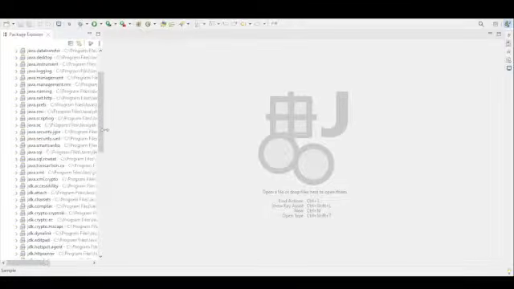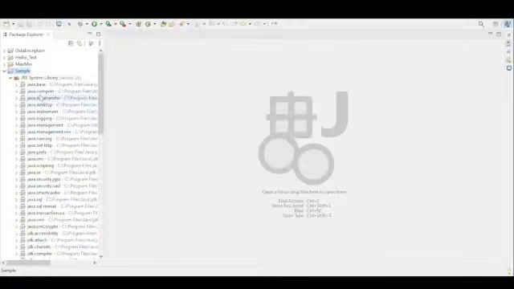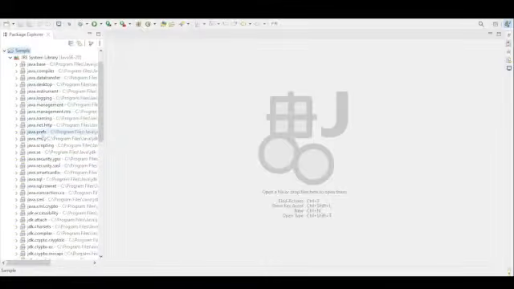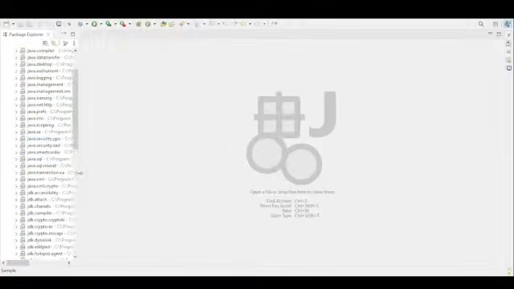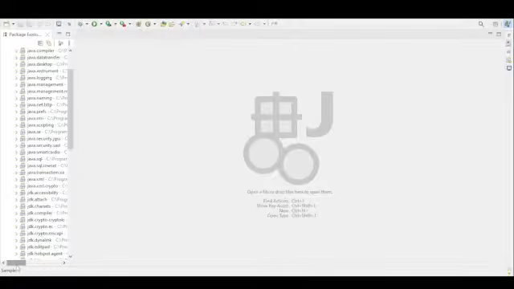Let me expand this. These are all the packages that you need. You can import any of these packages while writing your program. So you don't need to tamper with it. Just leave it that way.